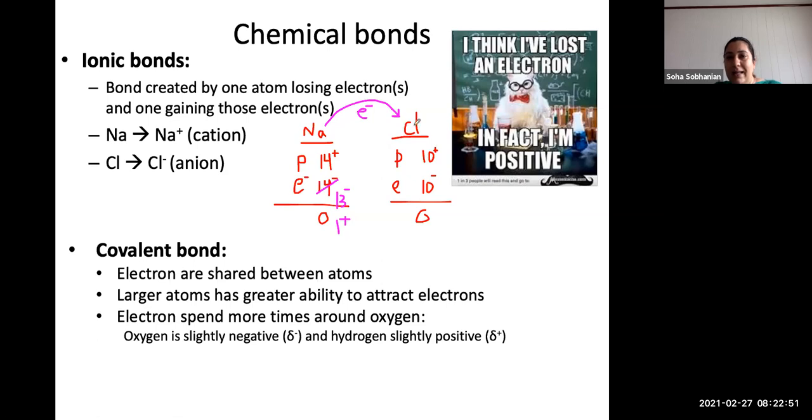Chloride, on the other hand, gains an electron. So your new number of electrons is 11 negative, right? You take 1 positive away from that, and you end up with 1 negative. So how do I write that on the sodium? The sodium will be written with a positive 1, and chloride would be just a negative sign.